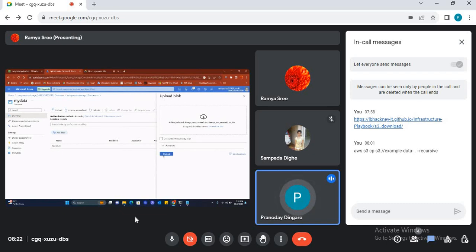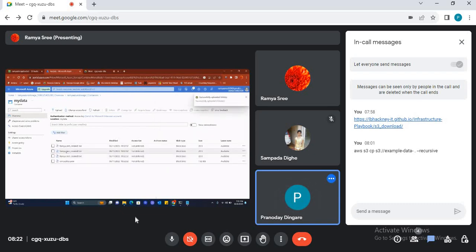And just click on that upload button. Correct, so the data is uploaded. Now perfect, you have uploaded the file. Now you can upload or even download.